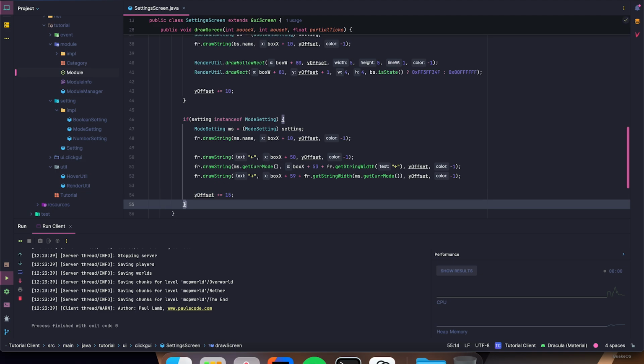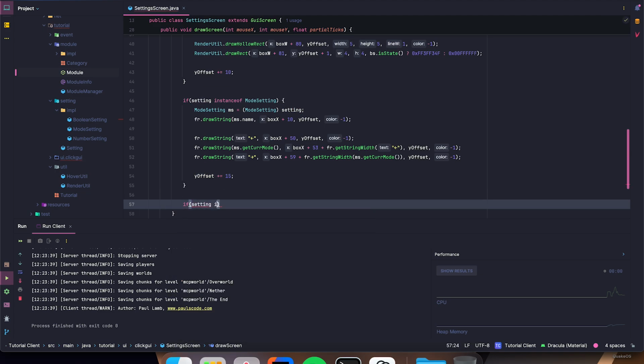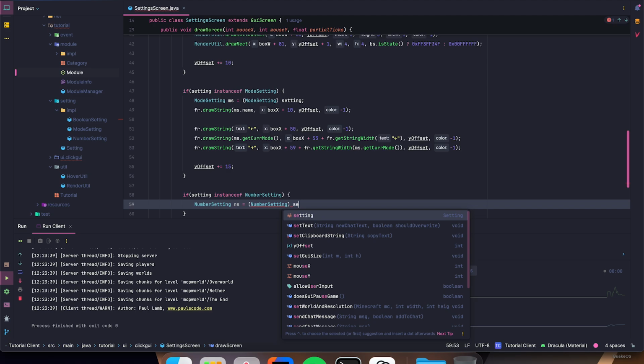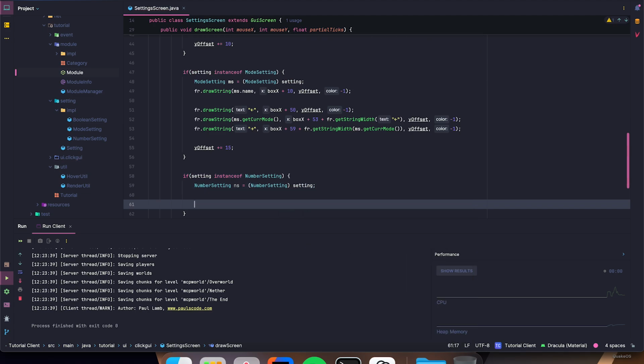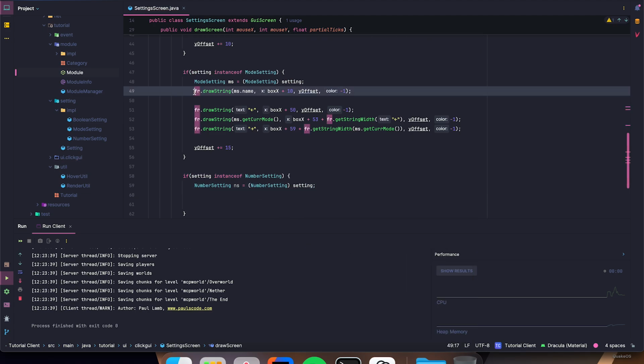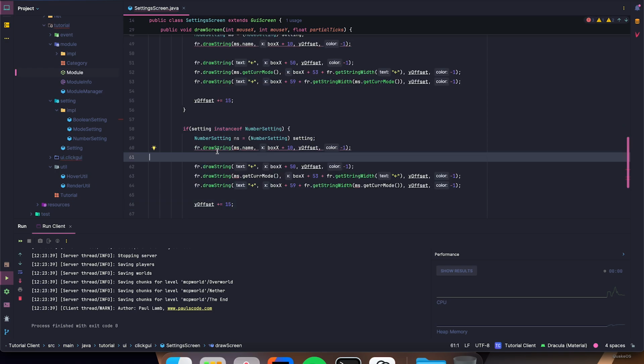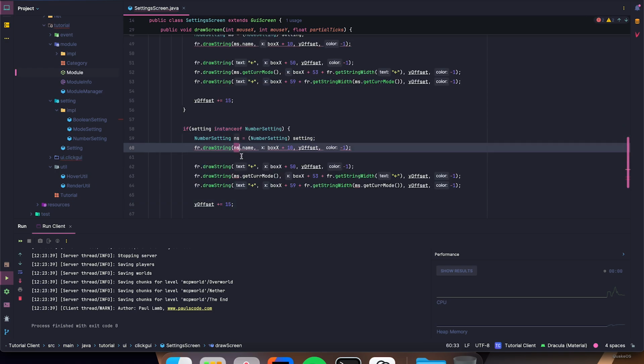And now for the last one, the number setting. If setting instanceof NumberSetting, ns equals NumberSetting. Really, we could probably just copy this. Yeah, I'll do that. So ns.